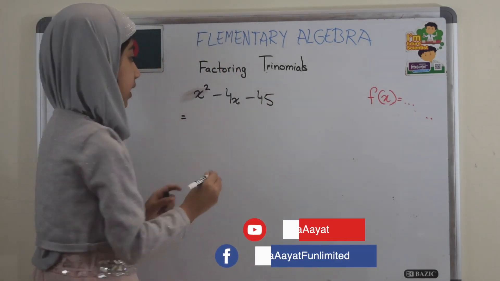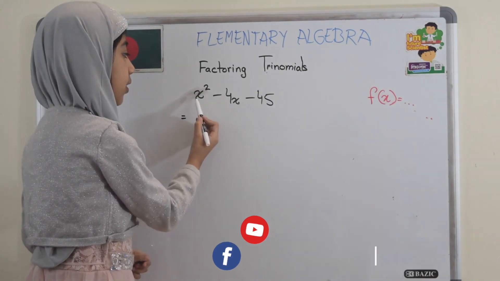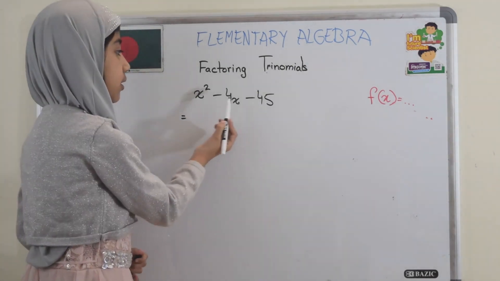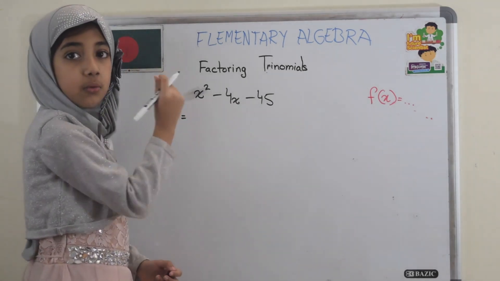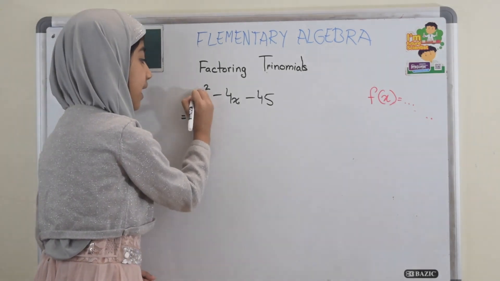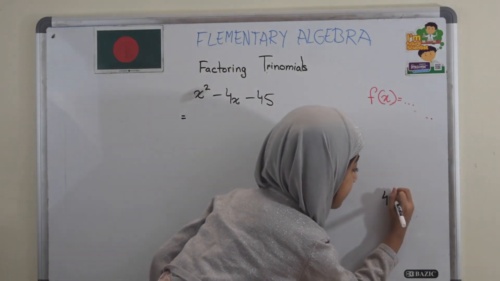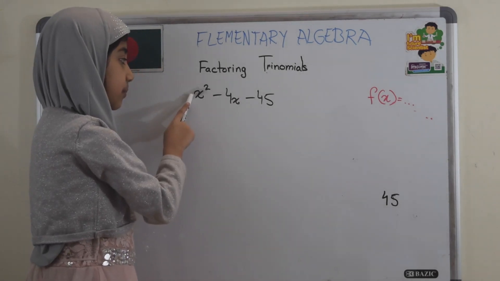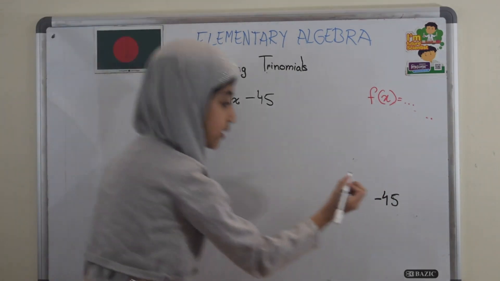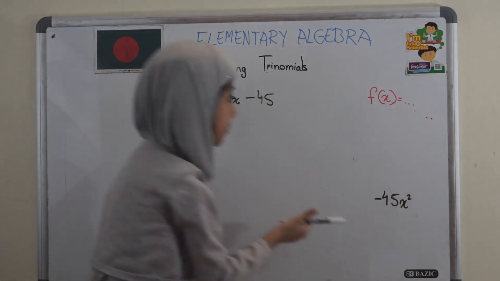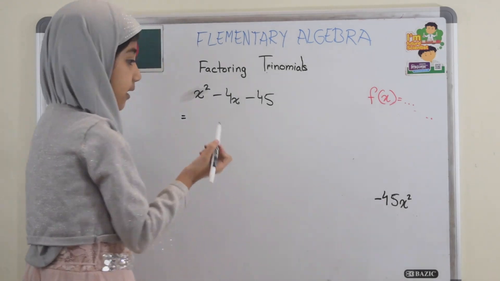So, in order to do this, I first got to multiply minus 45 with x squared. So I got to multiply 45, but see there's no number here. So what we got to do is think that there's an imaginary one. So 45 times 1 is 45, and there's an invisible plus here. Minus and plus makes minus, and x squared doesn't change. So that means if you multiply minus 45 with x squared, you get minus 45x squared.